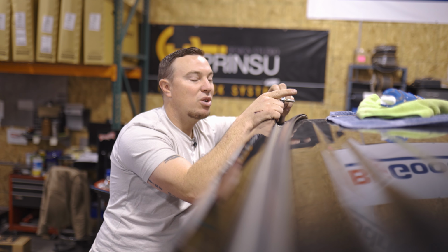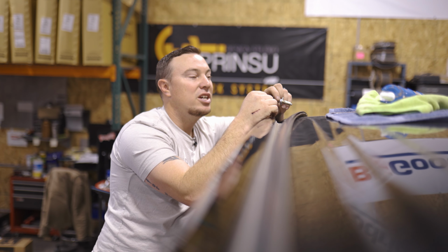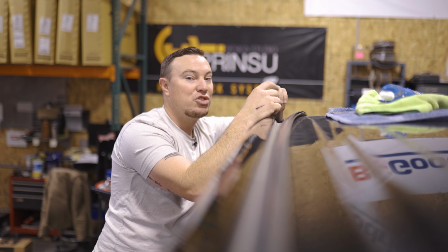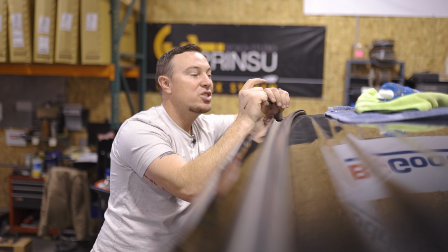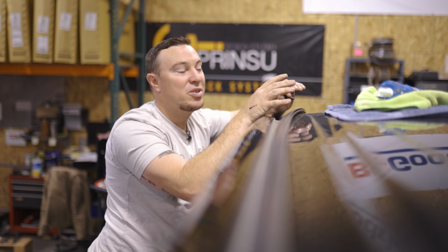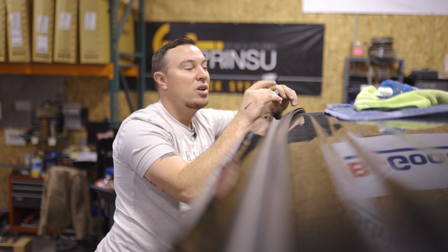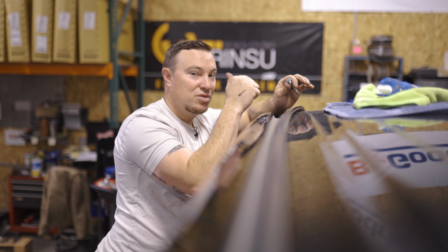But this RTV silicone, it's UV resistant, so it's not gonna get any cracking. It's gonna absorb all the expansion and contraction from hot and cold temperatures. So that is gonna be the best way to seal this roof up. I know there's other methods, but we use this. We've never had a problem with any water getting into the vehicle. I get that's a lot of talking, so we'll get these going.